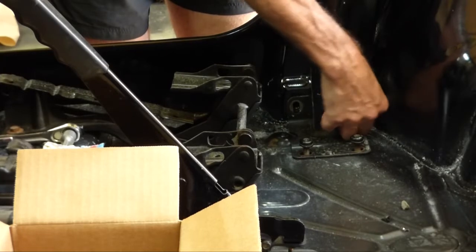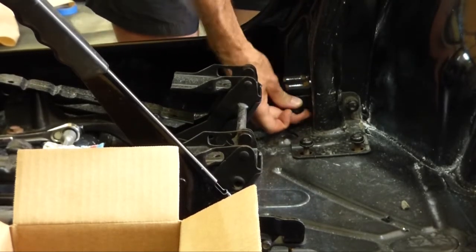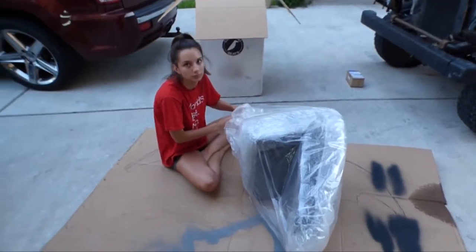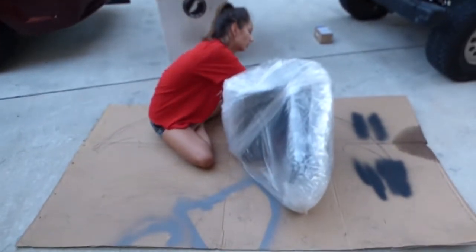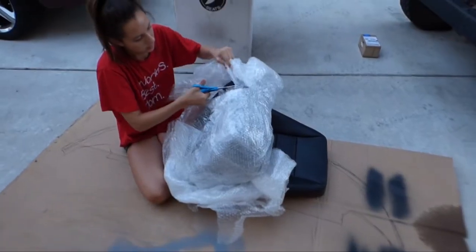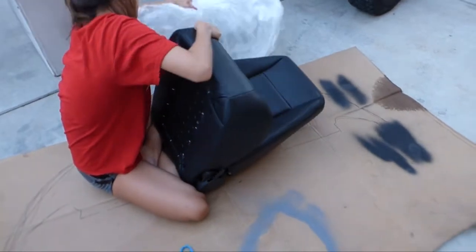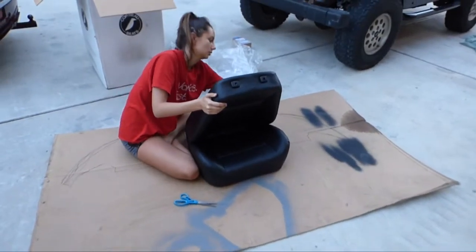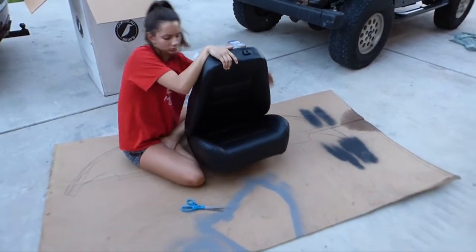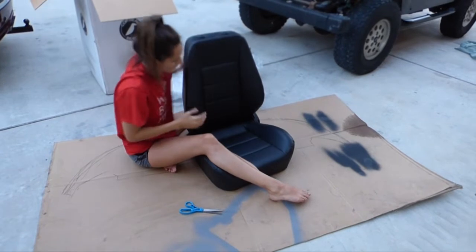I'm just gonna get these bolts started loosely at first, then get them all started all around before I tighten them down. All right. Dum dum dum. All right. Woo.